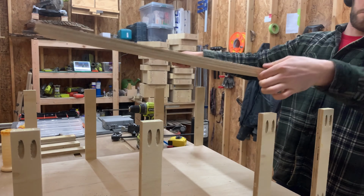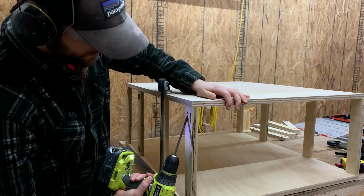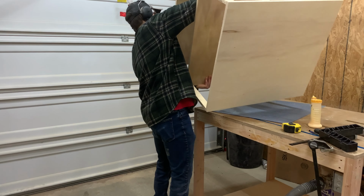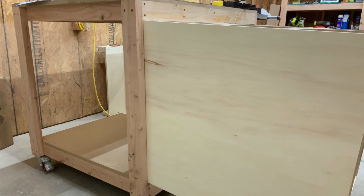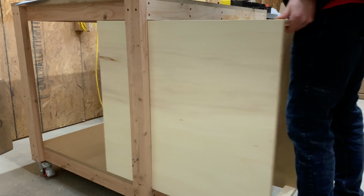Once the first layer was on, I dropped on the middle vertical partition and kept working my way through the outer case. Now the exciting part, putting it in the bench. And honestly, for a quick second, I thought it wasn't going to fit, but luckily, even my mediocre woodworking skills prevailed today.